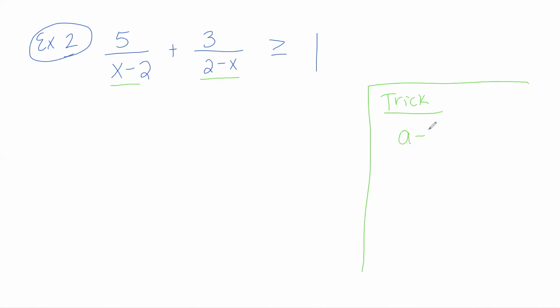If you have A minus B, but then you have B minus A, they're not the same, right? A plus B is the same as B plus A because addition is commutative, but subtraction is not. What you can do to get it the same is multiply one or the other, it doesn't really matter, by negative 1. I'm going to do the second one. So that would be negative B plus A. Okay, but that still doesn't match, right?